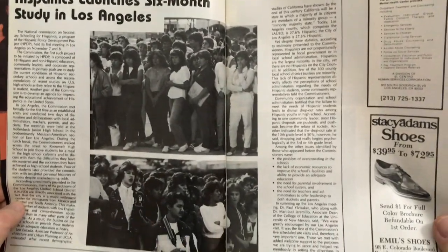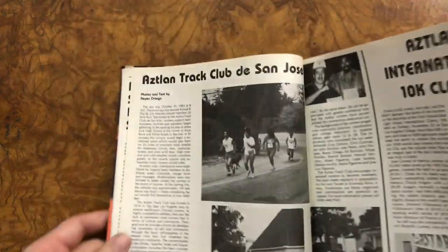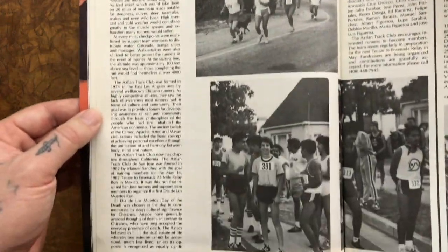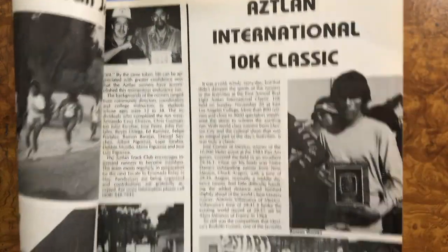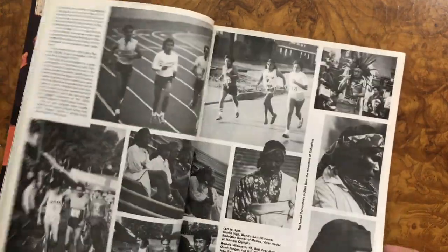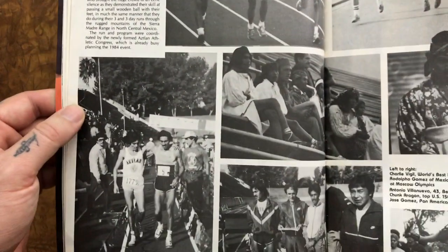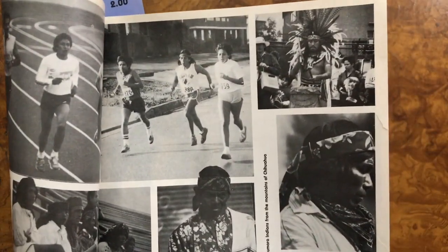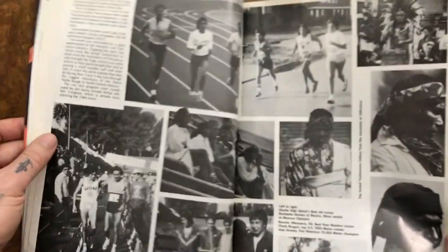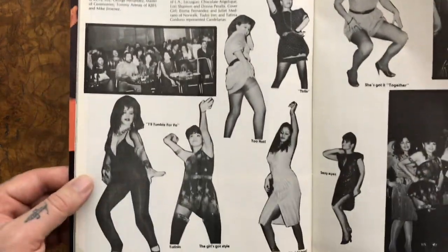I'm not going to go over this section because I have no idea what they were doing. I just want to talk about the cars. But if you want, go ahead and read everything. And they are dancing — I don't want to talk about the dancing, I just want to talk about the cars.